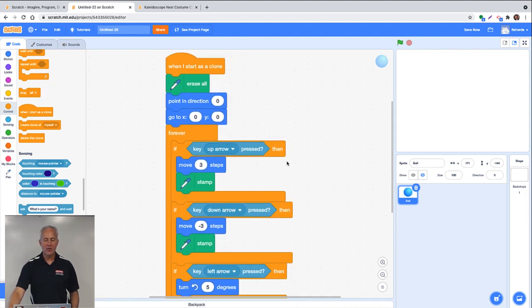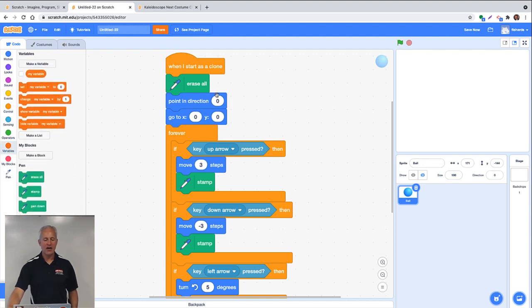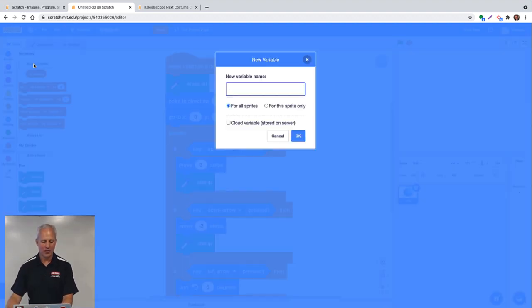Now the thing we've got to remember is, how were the sprites different? And the way that they were different was this point in direction. So the trick we've used in the past, and I'm going to go ahead and get you started on this here, is we've made a variable that we've set, and then we've done the clone. If you hopefully can remember that trick. So I'm going to make a variable called startingDirection. And I again use my camel case system for starting direction, and it's going to be for all sprites.